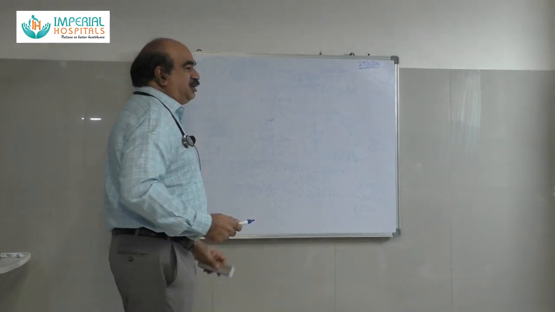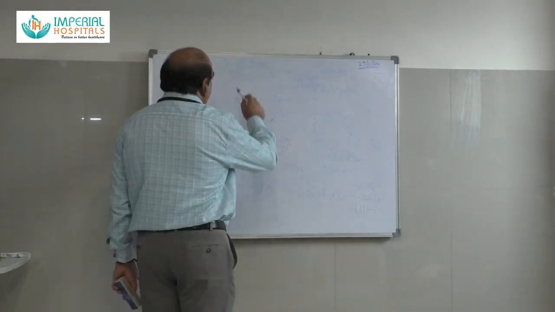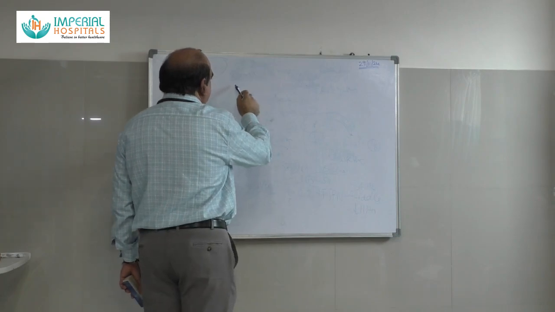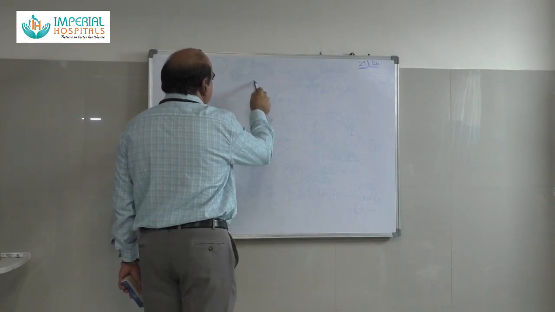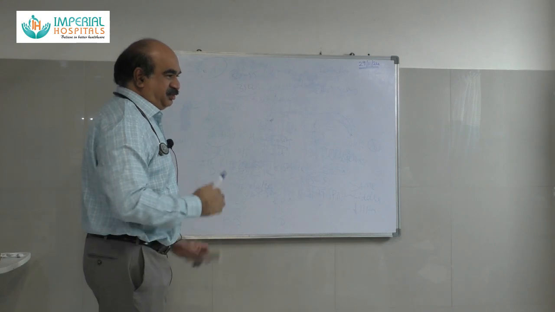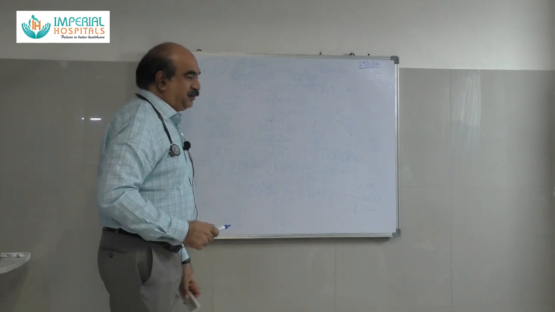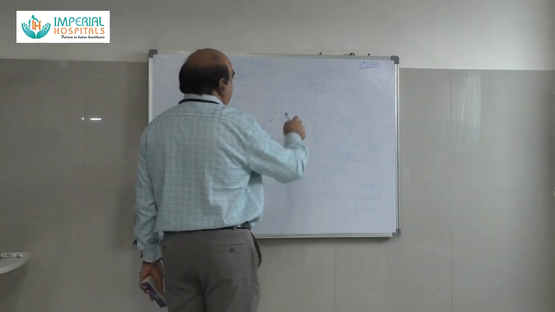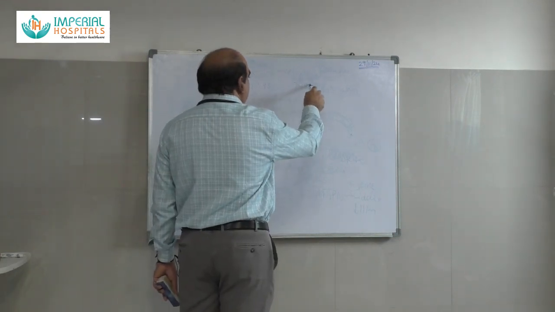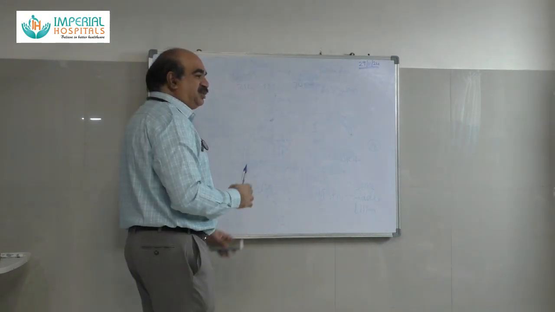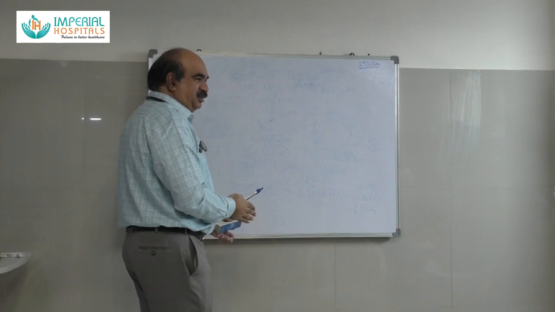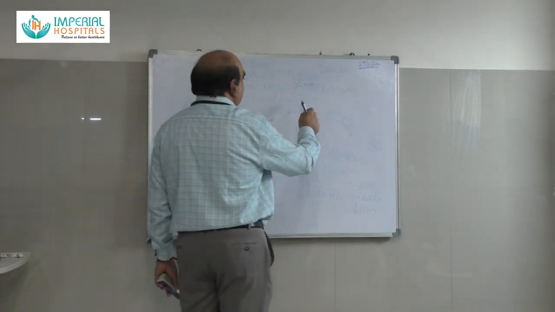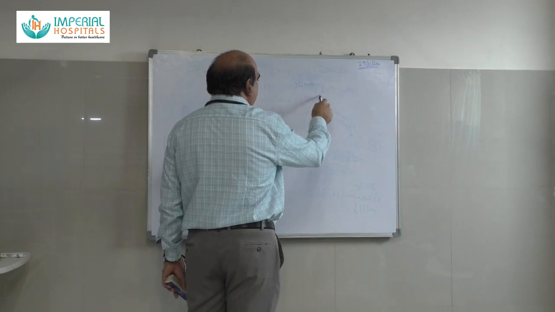So what is the normal total body potassium? 50 to 55 milliequivalents per kg, means 3,500 milliequivalents of potassium, the total body potassium level. 98% will be in the cells, only 2% in the extracellular fluid, means only 70 milliequivalents in the extracellular fluid. In the extracellular fluid, the plasma is 20 to 25%, the rest is in the interstitial fluid. So in serum, there will be only 15 milliequivalents of potassium.